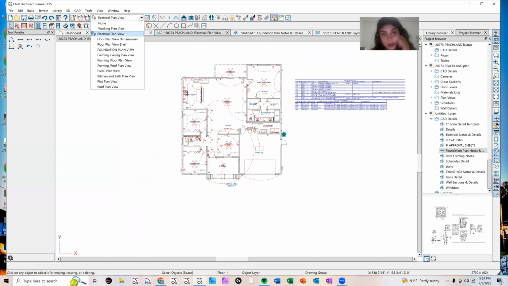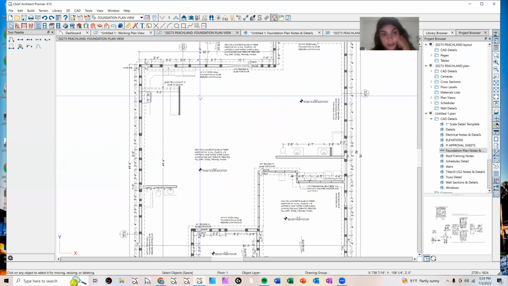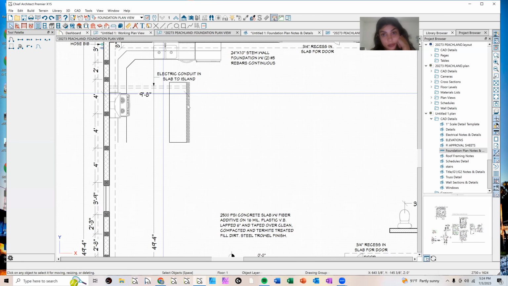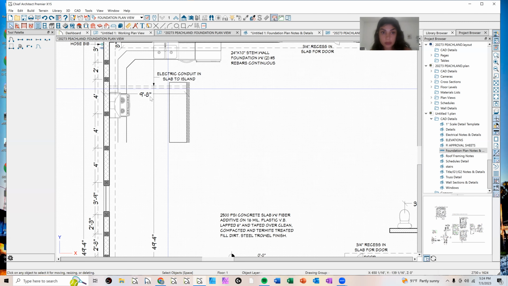Okay. We go back to foundation. I think we're almost done with foundation. The only other thing, if you're running an island, you have to have electricity to the island, which means they have to put a tube with electrical outlets inside before they pour the slab. Otherwise, they'd have to chisel the concrete to put the electric in there. So you have to put this electric conduit in slab to island, and you let them know kind of where the island is, so he or she can go in and put the electric in the ground.